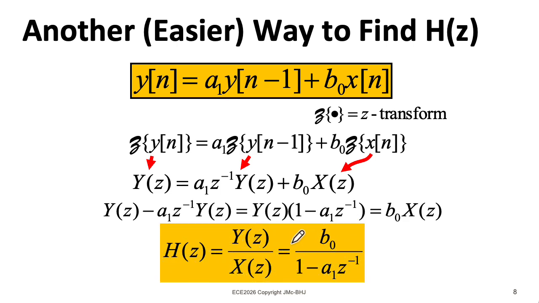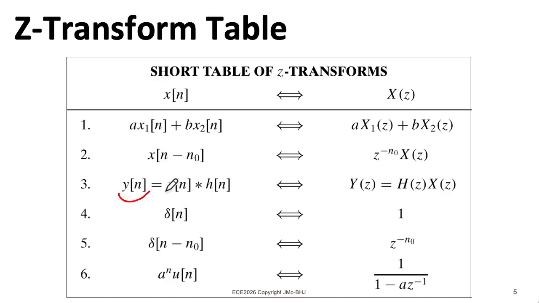And now let me rearrange that equation. So I'll divide both sides by big X. So I can write big Y over big X, and then divide both sides by this one minus a_1 z to the minus one to wind up with this form here. This big Y over big X, that's my system function big H. To get a feel for that, remember that the output of a filter in the time domain is equal to the input convolved with the impulse response. And remember that convolution in the time domain corresponds to multiplication in the z transform domain. So I can simply take this expression here and divide both sides by big X.